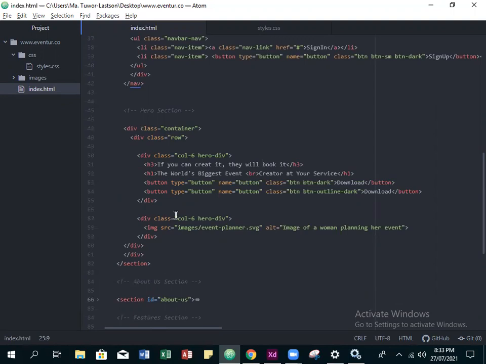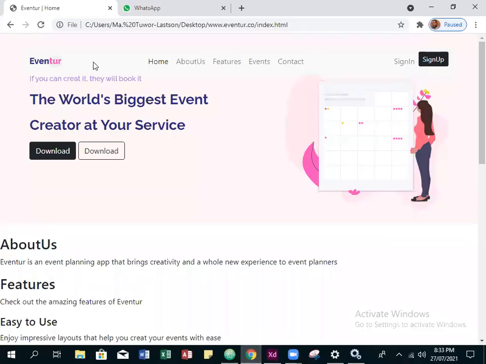The main div, which is this container, is the containing div, and we are using a Bootstrap class called container. There are two classes: container-fluid and container. We are using container. Using container, it constructed this styling. You see the nav bar: it created a space from the edge of the browser to the nav bar.